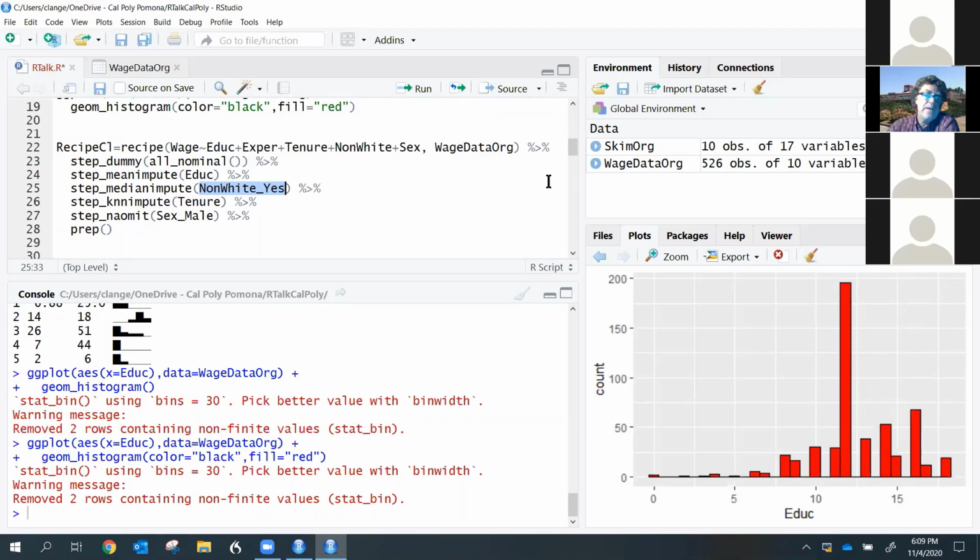So from this variable name, I can immediately see if I see a 1, it's a non-white person. It's a person of color. And if it's a 0, it's a white person. Same with sex here. The variable name gets changed automatically by R to sex male in this case. I know if it's a 1, it's a male.